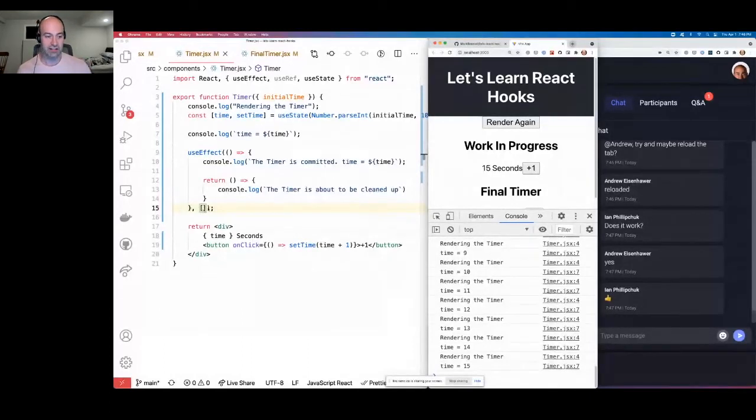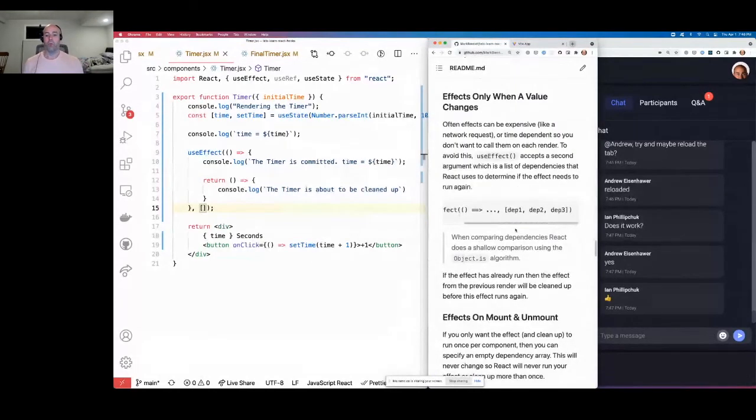And this leads us to an interesting use for these dependencies. One thing that you'll see a lot is that you have effects, things like opening a network connection, starting a web worker, starting a timer, that you only want to happen once and only when the component is first mounted.